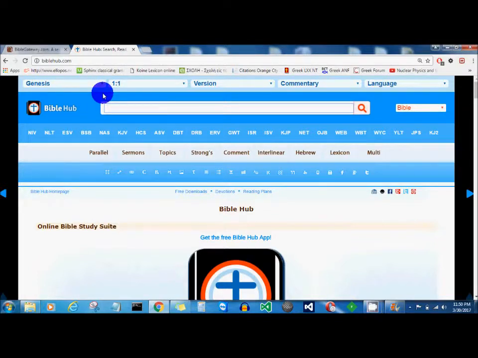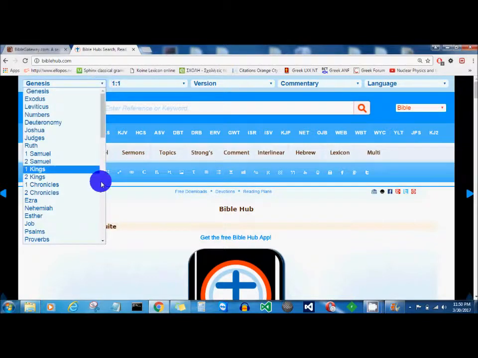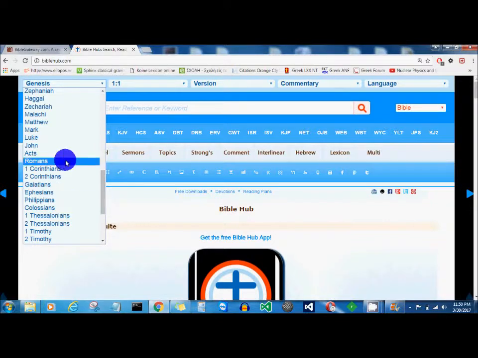I'm going to show you some things using Greek for the New Testament. You could do the equivalent in Hebrew for the Old Testament, and maybe I'll do something real quick to show you. We're going to start out in the New Testament, and you can do the equivalent in the Hebrew. So I'll just pick a random passage here.